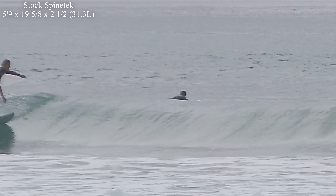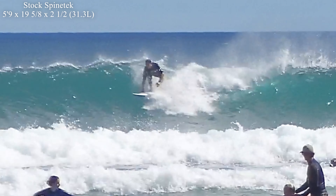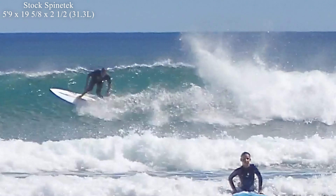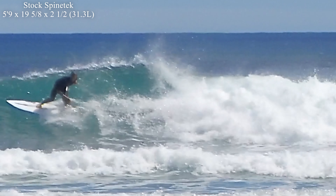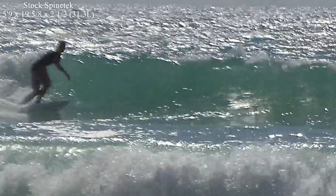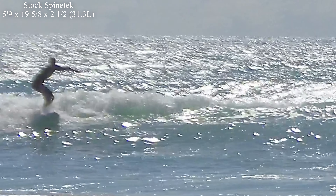However, I did notice a slight lack of drive at times. I had only used the Reactor fins at this point in both Neckbeards — these upright fins are very quick in transition and work really well when the wave is standing up and coming at you. But as soon as you need to get down the line or through some flatter sections, they do lack a bit of drive, and the drop down to 5'9" also exaggerated that.